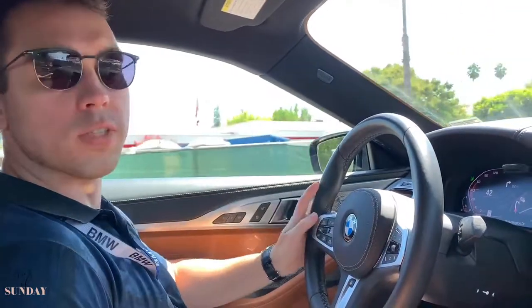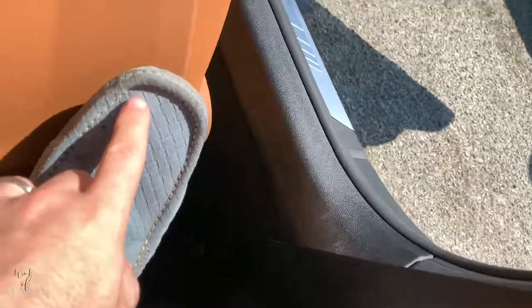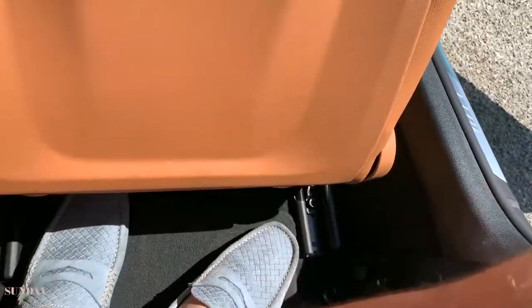Nice GT. This is the smaller version of the 7 Series to drive coast to coast. The 850 behind myself, right? My feet fit under the seat, but they are held in place. I cannot move them. And hope that can be seen. I cannot sit up straight because I'm already with my head against it. And I'm sitting up straight like nobody else's business. Me out. Just scraping all my shoes. Wow. You can see that scraped it. Anyway, that's not a place to be.